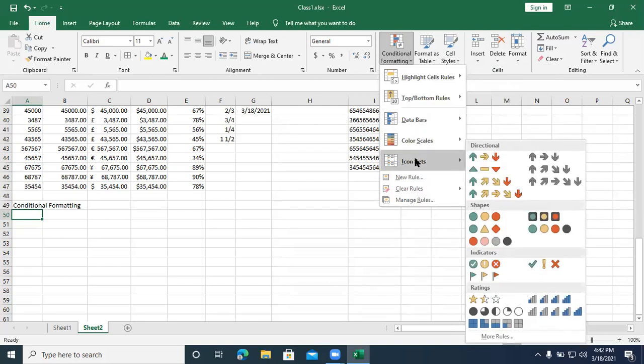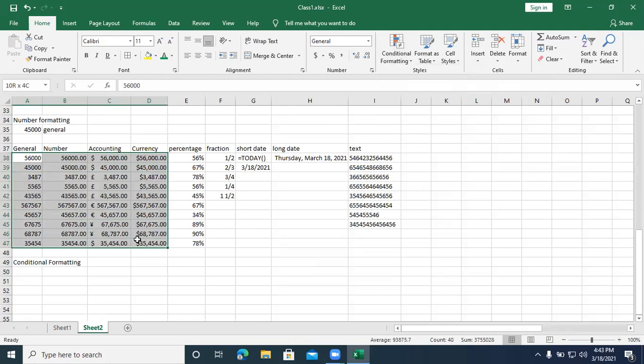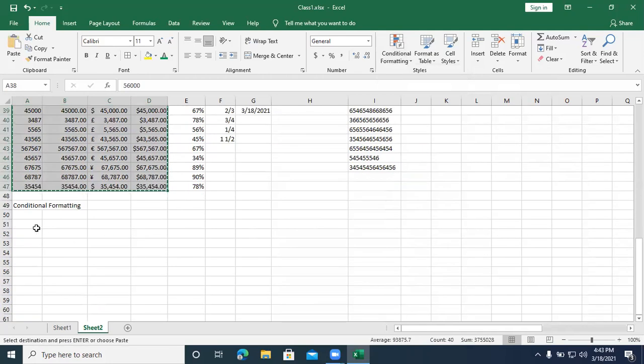As the name says, conditional formatting formats your cell based on the user's required condition. So highlight my cell greater than this value, less than this value, equal to this value, top 10 items, bottom 10 items. Like that, it will highlight your cell based on the given formatting. Okay. So we just take the same data: general, number, accounting and currency data. Just copy and paste it.